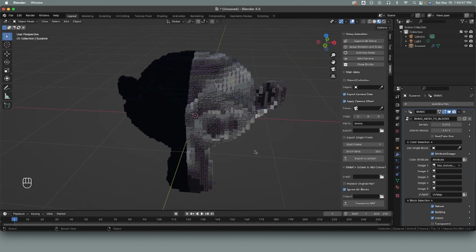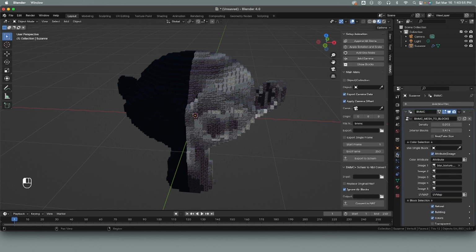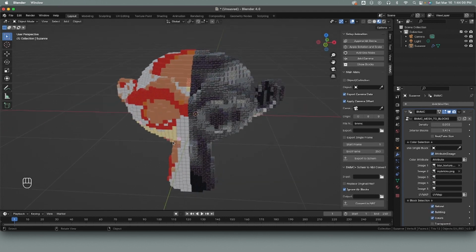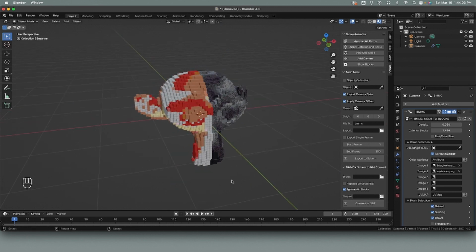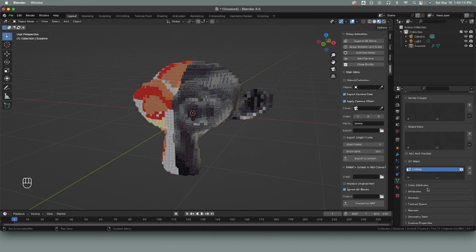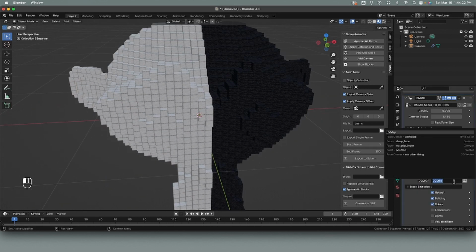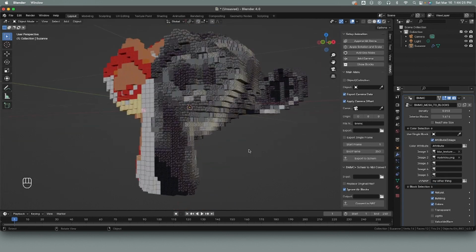All you need to do is, for image 1, go for the image that corresponds to material 1. Then for material 2, we need to go to the image that corresponds to material 2. So now we have half which is all gray, and this one which is a lot more colorful. So you can have up to 5 of these, and then we have this UV map here. This one is automatically going to have the word UV map, so we change the name here, because otherwise it's going to look different and not work as well. So just name it properly and it should work.